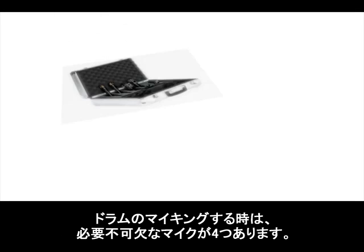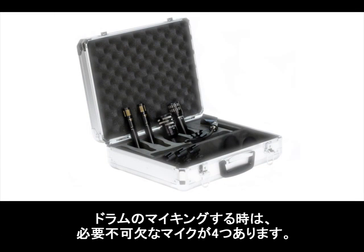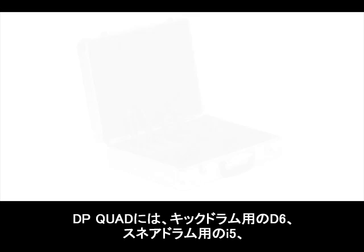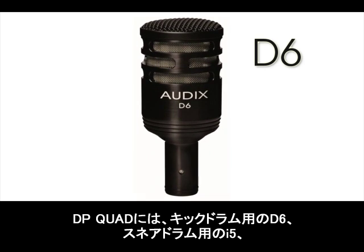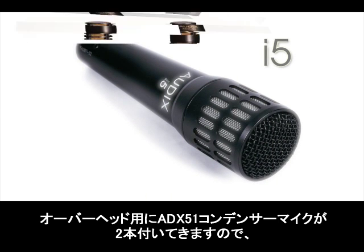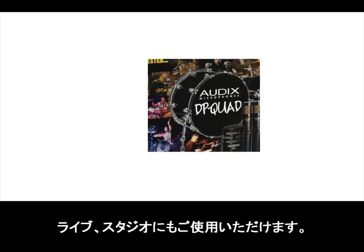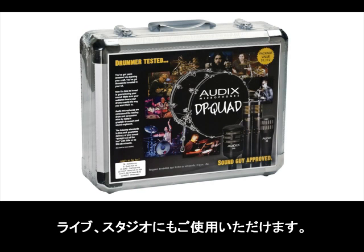These are the 4 essential microphones you need to cover most basic drum miking situations, whether you're performing live or in the studio. Inside the DP Quad microphone pack, you'll find a D6 for the kick drum, an I5 for the snare drum, and 2 ADX51 condensers for overheads. These 4 mics are the drum mic survival kit. You don't want to gig without them.